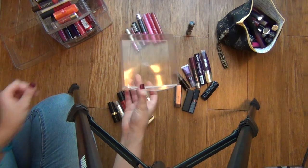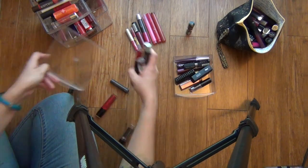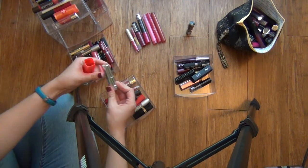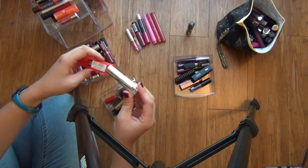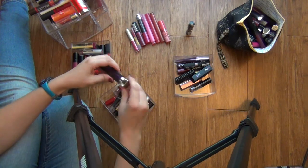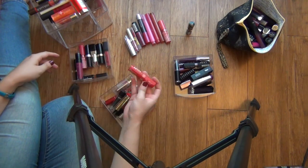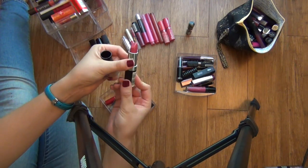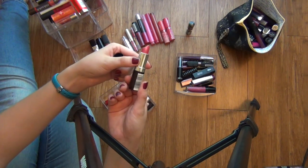Now that I have a couple drawers free, I think I'm going to start keeping the purples in them just so they don't roll around. Now to the third drawer. Look at that bright pink — I'm totally trying this one on. I think I bought this one because somebody on YouTube was talking about it. This is the Rimmel lipstick in the shade Kiss. I think I'll try this one out. I don't really remember wearing it ever.